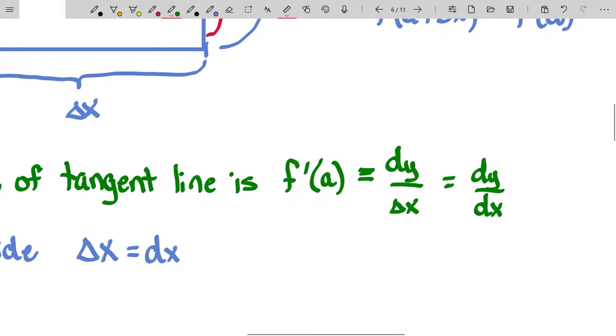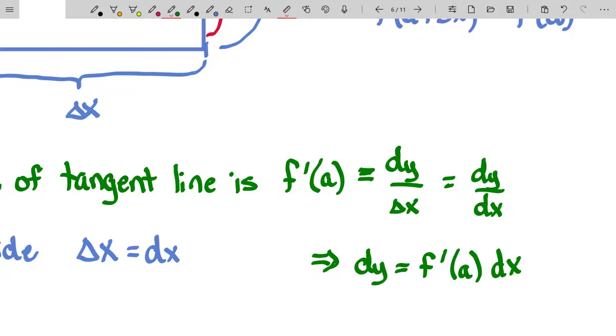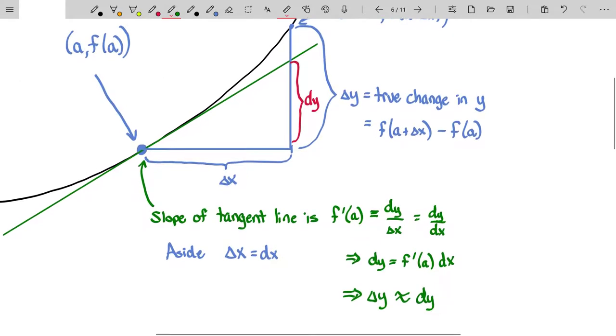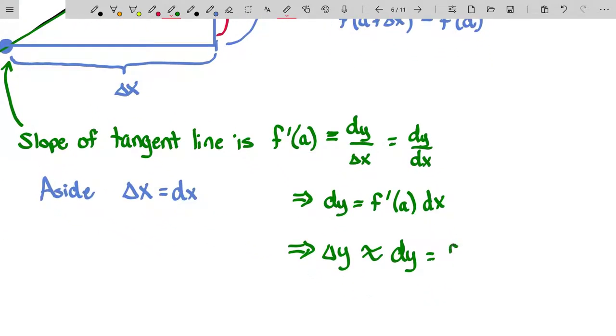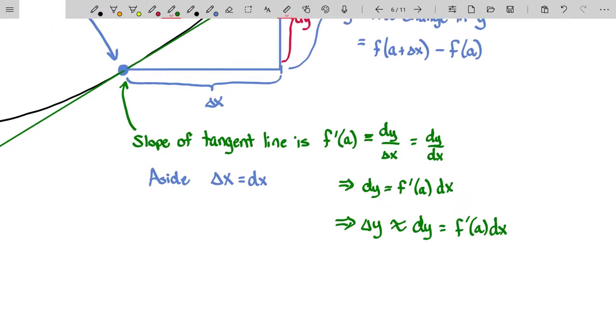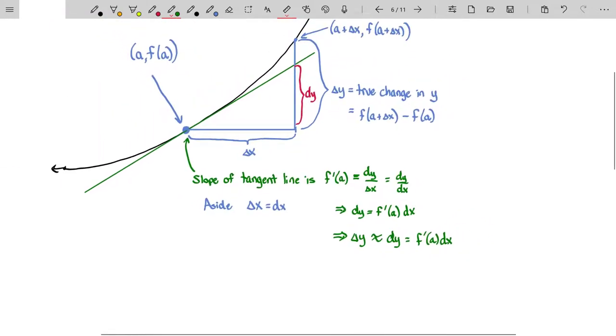And so that tells me that if I want to find out what dy is, knowing the wiggle in dx, I could approximate or find the value of dy by multiplying both sides by dx, and you get f prime of a dx. Well, what does that mean? That means our real change in y, which is approximately our small change in y, our approximate change in y there, that red one, is f prime at a times dx. And actually, that's not the true definition because it's usually f prime of x dx. But for right now, for our geometric description, it's going to work very nicely.